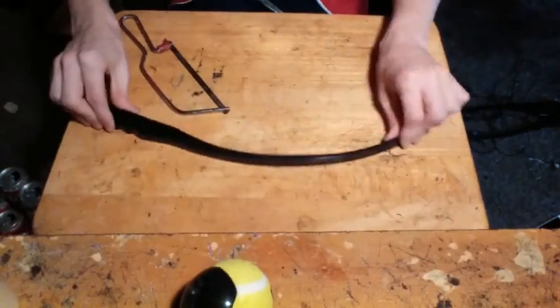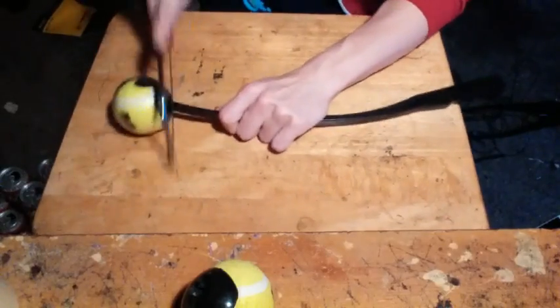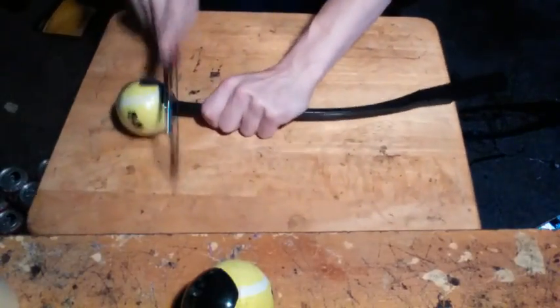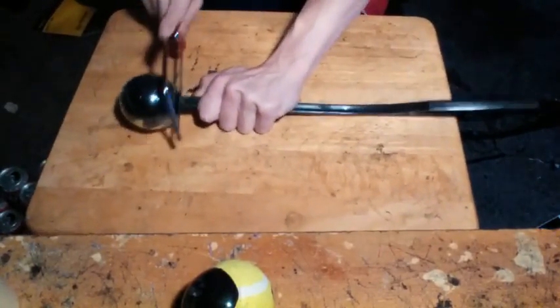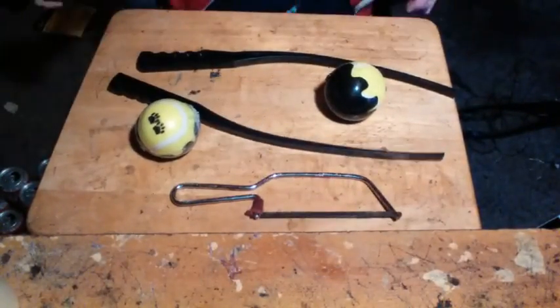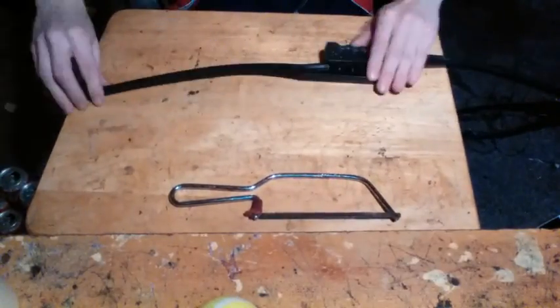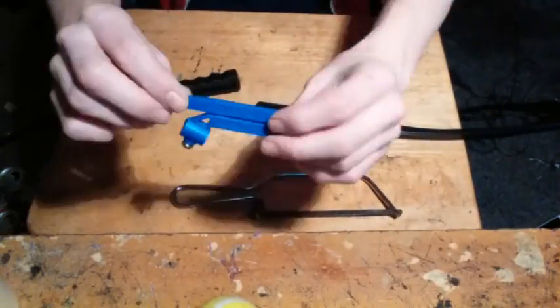It has a nice bend here at the top for when you are drawing back or pulling back your bow - it will give it that nice elasticated shoot. Just do the same with the other side of the bow or the ball launcher. Cut off that tennis ball and use supervision if you need to. You can see you have the two halves of what makes your bow body base - they also have some nice hand grips.